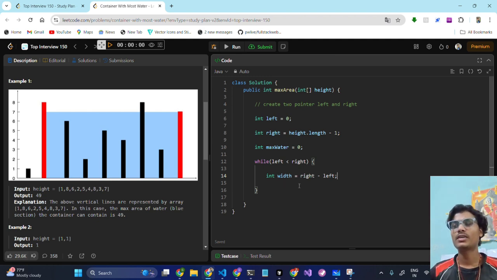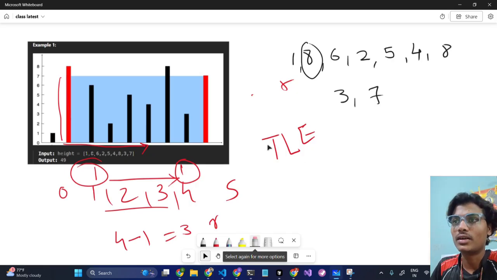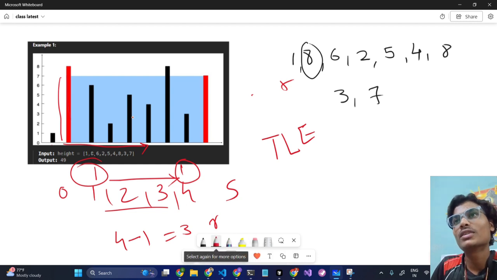After this, what is the container's value? We need the height, but what is our height? Our height is the minimum height, because the container's height is limited by its minimum side.